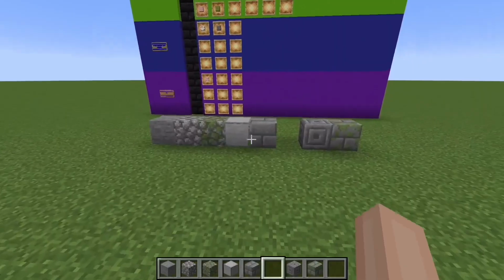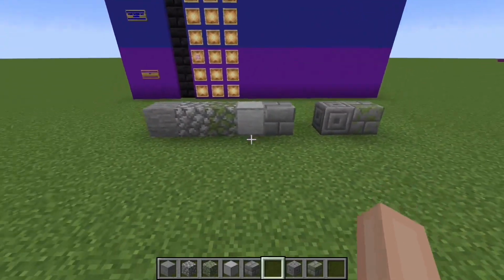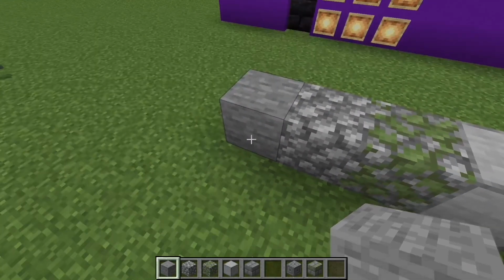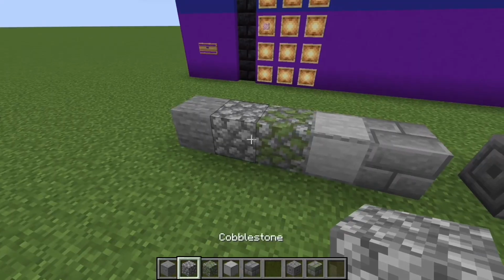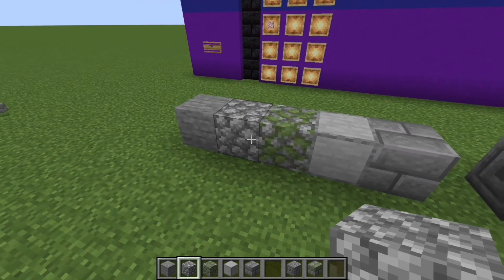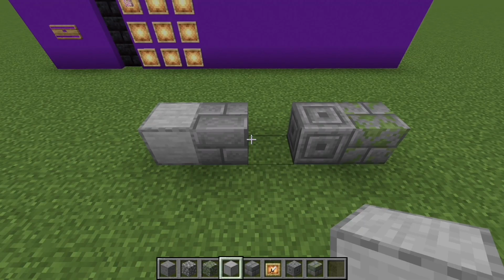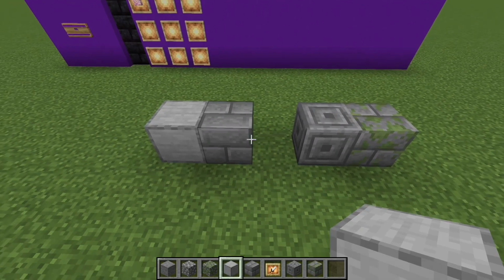Rock bottom. I like pretty much all of them. I think they're really good. Stone, it's stone. It's nice. It's simple. You know what you're working with. Orange. Cobble and moss stone. I like them. Very nice. Again, you know what you're working with. Yellow. On both smooth and chiseled stone, it really depends.